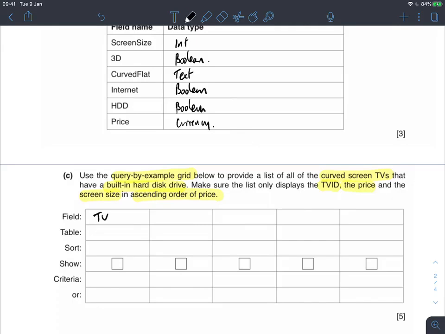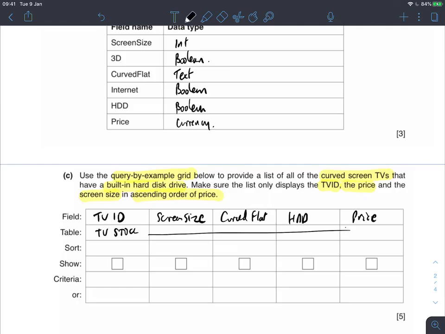So TV ID, screen size, curved, flat, it's the Boolean one, HDD, which is again Boolean, and then price. Now all of these come from TV stock. So I'll just put that across there.